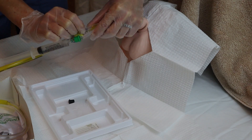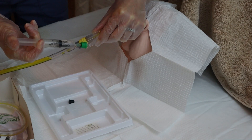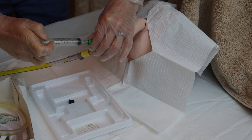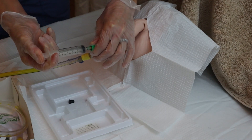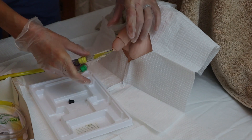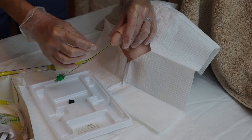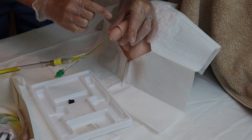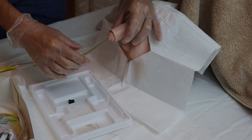Once you see urine flowing, continue inserting, and in the male patient it's perfectly fine to go all the way to the bifurcation — the Y piece at the end of the catheter. At this point my sterile procedure is complete. I can let go of my left hand, stabilize the catheter so it doesn't slide out, and inflate the balloon. Make sure to inflate the entire syringe or whatever is recommended by the manufacturer. Hold the port to disconnect the syringe, otherwise the balloon will automatically start to deflate. Hold the plunger once it's completely inserted, then remove it. Gently pull the catheter back until you feel resistance, which means the balloon is now seated at the bladder neck.